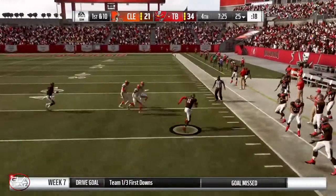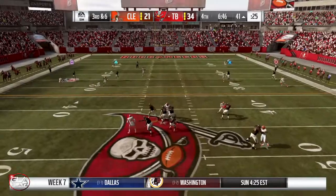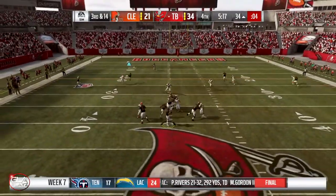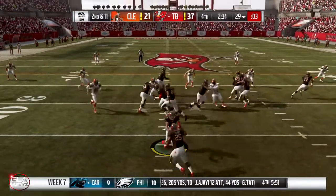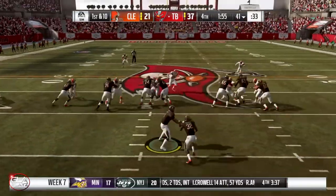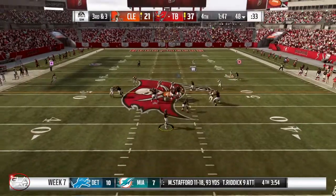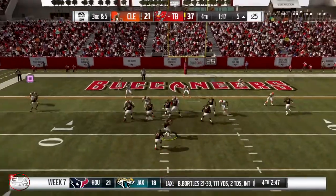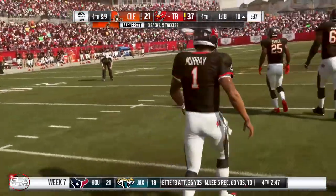We've got Deshaun Jackson and it's gonna be a first down — Deshaun could have kept going but he stepped out. Kyler's running, he's gonna slide, it's gonna be a first down. Third and 14 at the 34 yard line — ooh, it's gonna be an incomplete pass. Second and 11, the score is 37 to 21. We're just trying to run the ball and run the clock out to finish strong. Play action pass going deep — we've got a man, it's gonna be a first down — Deshaun Jackson, what a catch! Kyler's gonna get sacked so it's gonna end up being a field goal on fourth and nine.